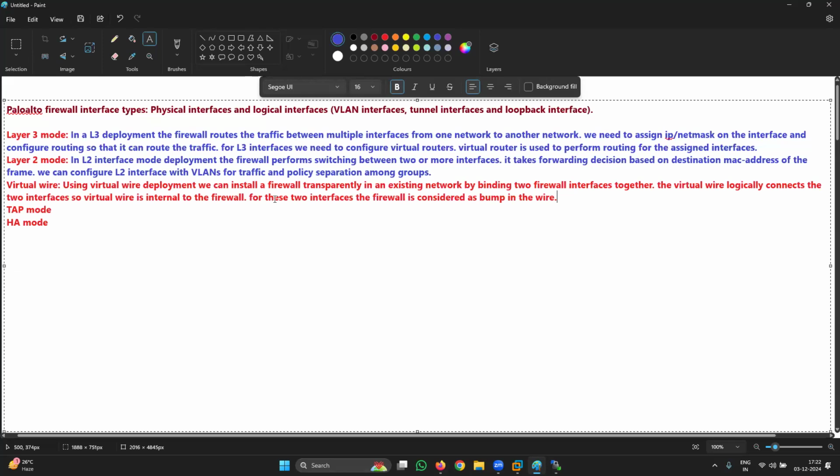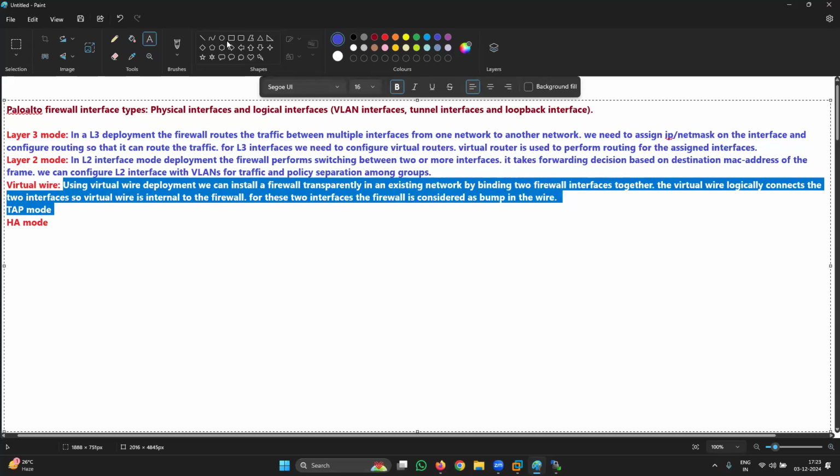We don't need any IP address to be configured on the interfaces, just simply assign two interfaces into the virtual wire, and you can use only two interfaces within a virtual wire.